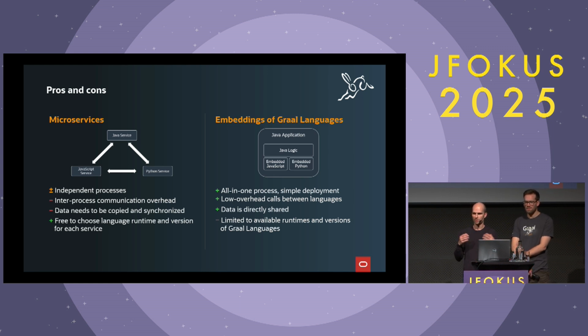However, these are now two different services. They're separate. You need to orchestrate them. They need to communicate. You need to lock that down. There may be some overhead in the communication. In this example with the Micronaut application, I've just been moving a little string from Python to Java, right? You might be moving way more data than that. And that data needs to be copied and synchronized between these processes. Or you set up some complicated shared memory scheme, which is very nice for your security lead, because they're going to be very nervous.